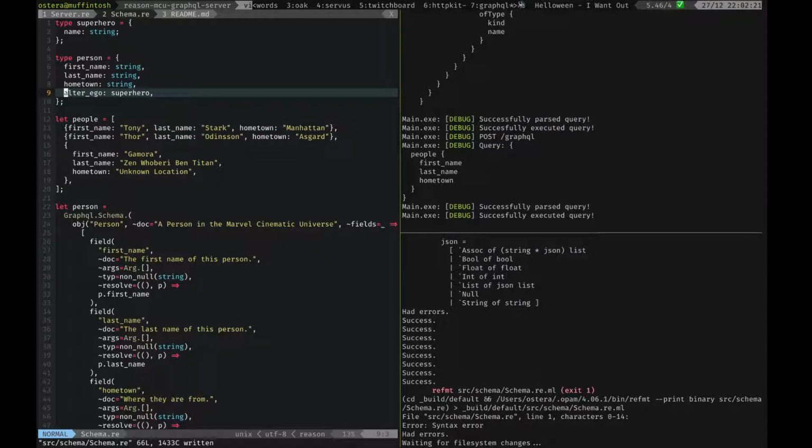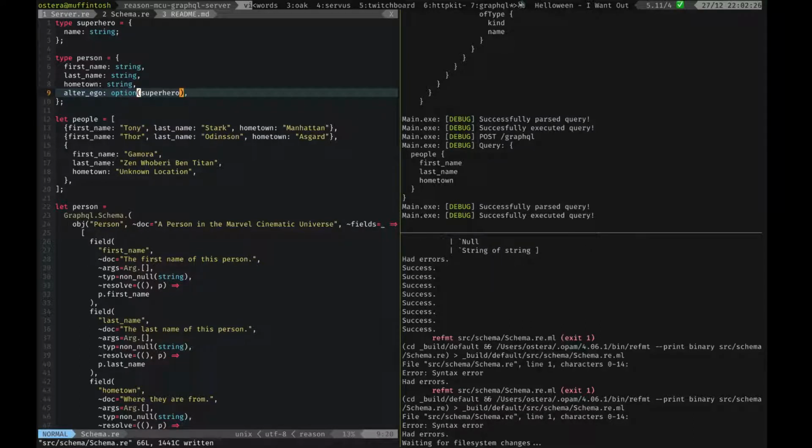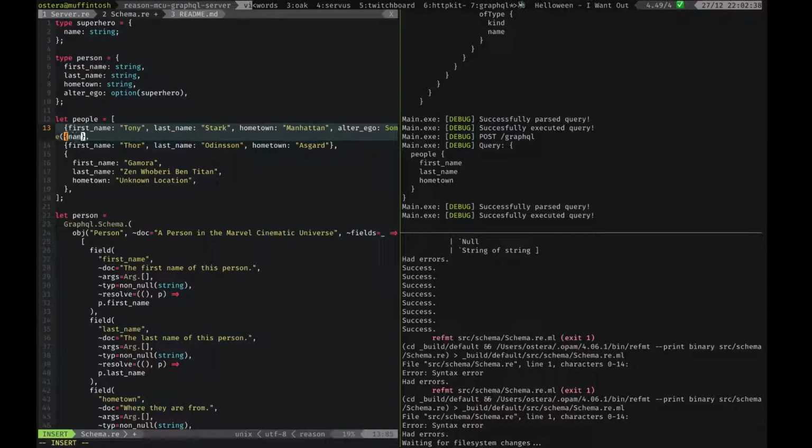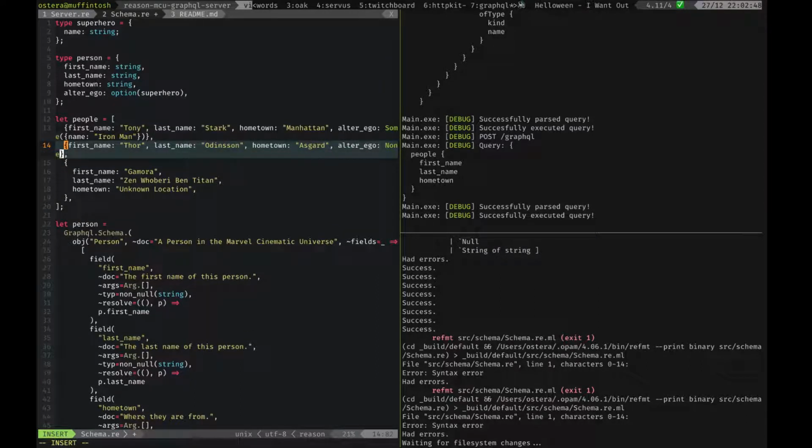But because the alter ego could not be there, we'll say that it's optional. So for example, for Tony Stark, the alter ego would be some alter ego with name Iron Man. And then for the rest, the alter ego will be none, because they don't really have one.